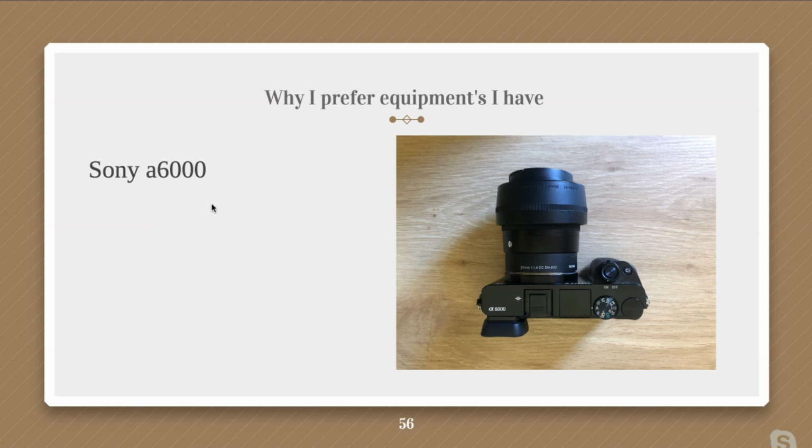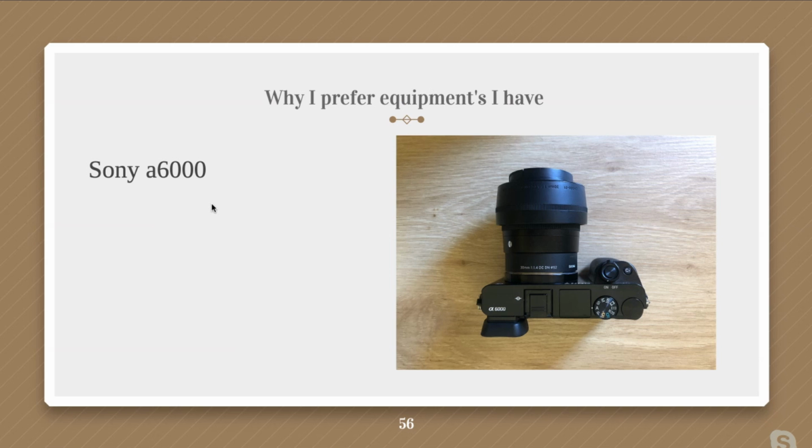So now I will tell you the equipment that I'm using and why I like it for landscape photography and travel photography. I use the Sony Alpha 6000, which is a budget-friendly camera. Sony's cameras are very light and handy. That's what I like about it, because I shoot travel and landscape, and I don't want to walk kilometers carrying heavy camera equipment. Then I use a Sigma 30mm prime lens.